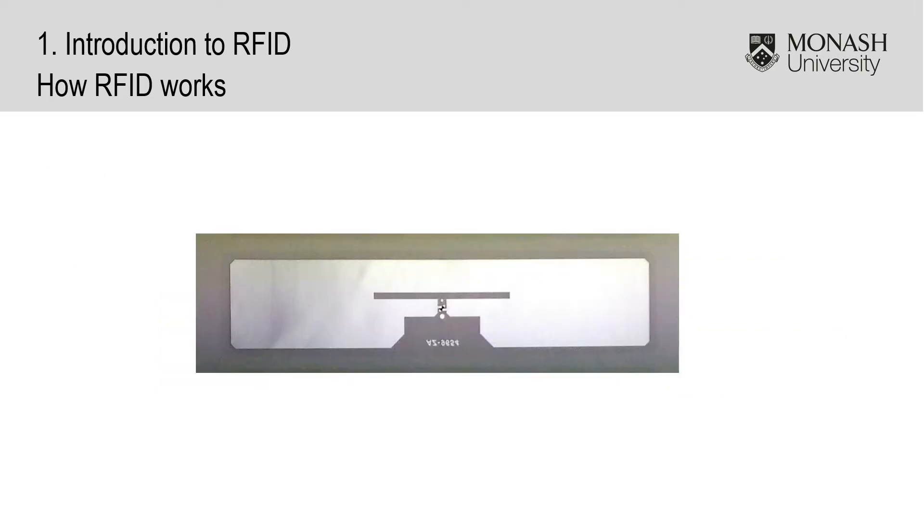In this project we are using passive RFID tags. These tags have a metallic antenna as well as a memory IC. It stores information such as the electronic product code or EPC and user data such as product name and expiry date.